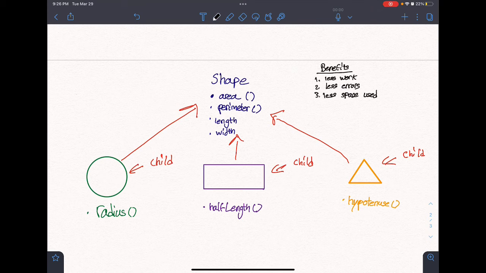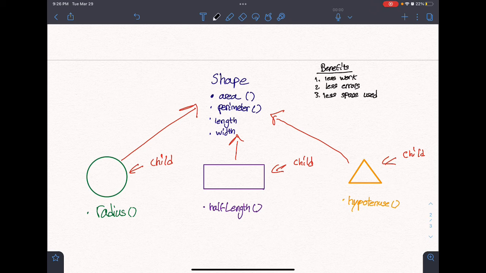So you may be thinking, that's all well and good, but what is the point and the benefits of implementing inheritance? The number one benefit is less work. Instead of rewriting all of the methods and redeclaring all of the attributes, you can simply use inheritance and just refer to the already created ones, declared in this example in the class of shape.